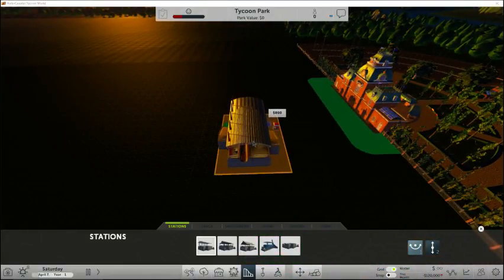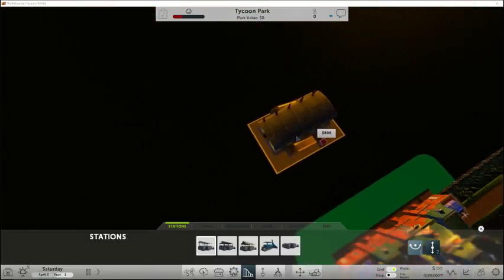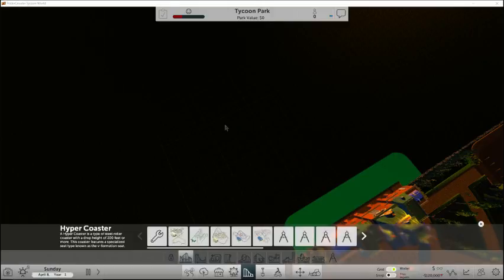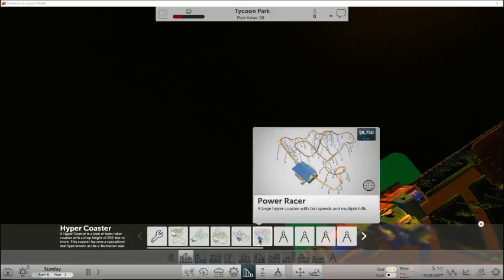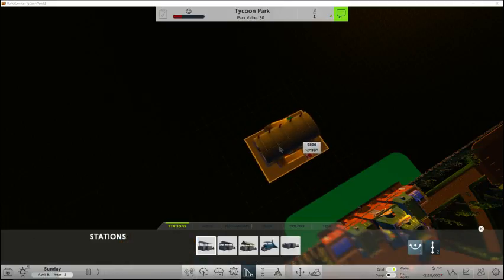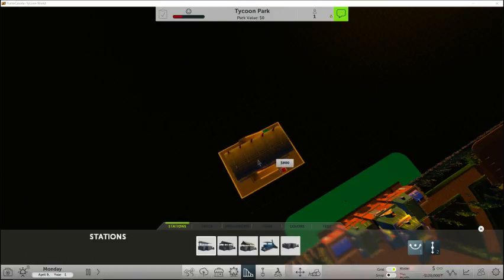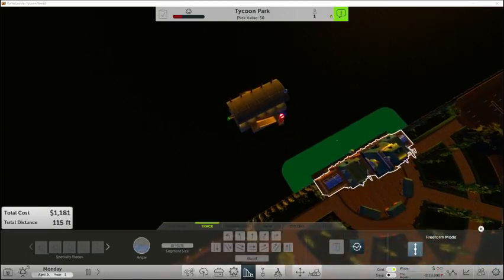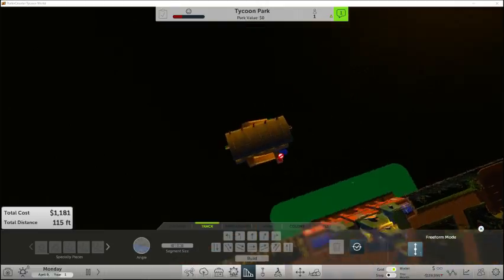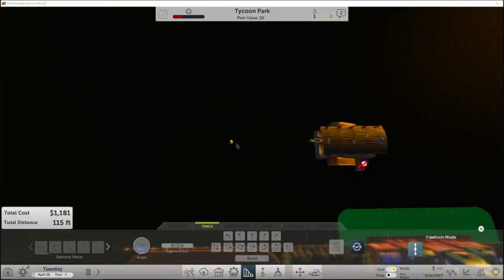What I try and do is, where the track comes out of the station, I try to line it up to the main line on there. But again, it's up to you how you build your rides. Obviously everybody's different. This is just what I do. And what I am going to be doing is closing the park. Right now being here, get lost. It's just me and my park.